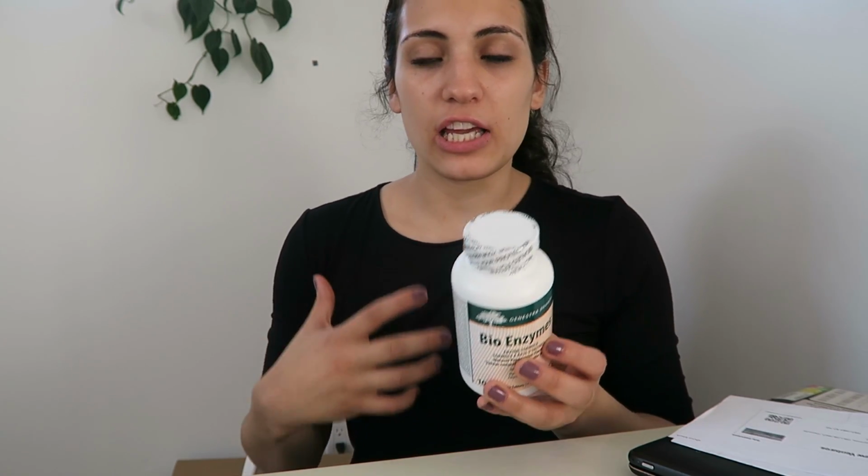Start this at a young age. You don't want to do this the rest of their lives, because their bodies will be producing enough enzymes. But if you feel like their stools are not perfectly formed, if there's undigested food, if there's mucus, or if it's clumpy, grainy, anything like that, they would need enzymes and probiotics to help regulate that bowel function. And once their body seems like it's functioning really well, you can get off of it.